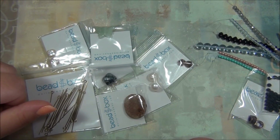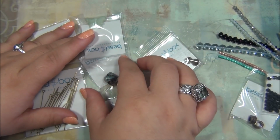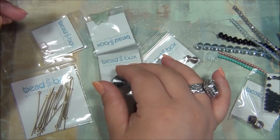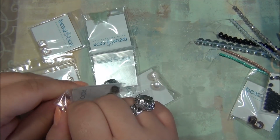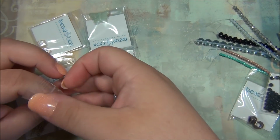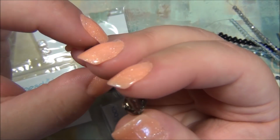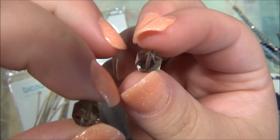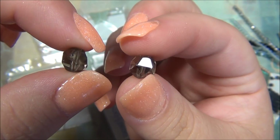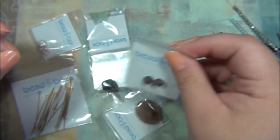The next thing is 6 through 8mm hand cut faceted bead Smoky Quartz. This one? 2 pieces. Hand cut faceted. Oh, it's this one. Yeah. This is a new shape that I have never seen before. That's pretty cool. And of course, these would have to go for earrings. There's 2 of them. So that's probably what I'll do with those.